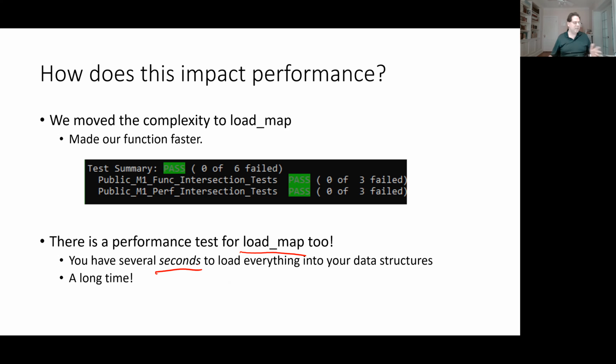This is a standard technique in programs: if you can make the interaction of the program faster by doing some pre-compute when you're loading the program up, that's usually a good trade-off, as long as the load times don't get too bad. We give you several seconds for load map. Unless you do anything really inefficient, your load map should never be a CPU problem for you.